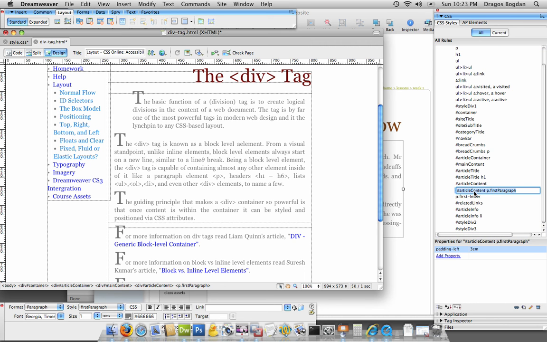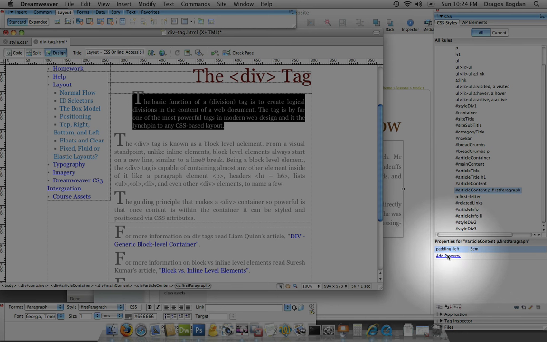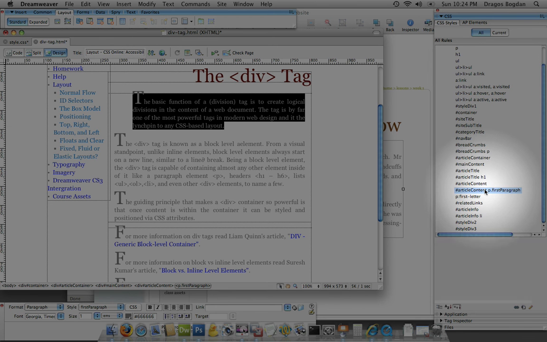Once again, to be clear, I've already put a style on this, and the style is first paragraph. I've already done the work. I said inside of the div called article content, there's a paragraph whose class is first paragraph. And as you see over here, I have padding to the left of 3 EMs. So I am going to completely copy that line of text.